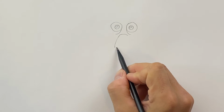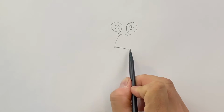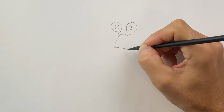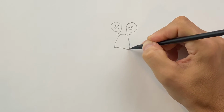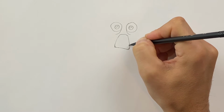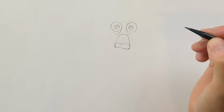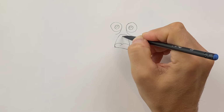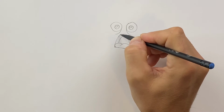Then we'll round this, and this will curve to the right a little bit. It's going to be narrow up here and get wider at the bottom. And then this will curve and meet up like that. And we could put a tongue in there. So we'll draw this arch like that, and then a smaller one over there, and then we'll draw a line that follows this edge of our mouth opening.